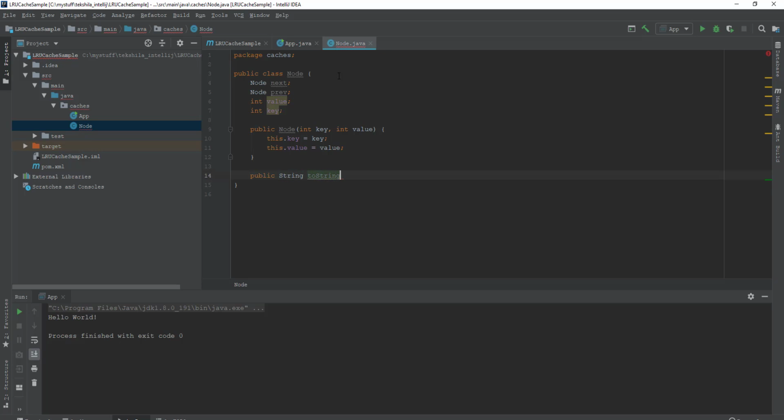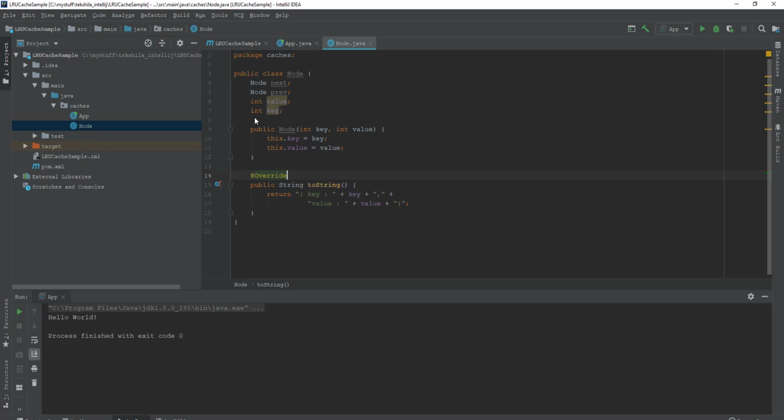I'll add a toString method in case we want to print the value of this node. Alright, so override keyword here.